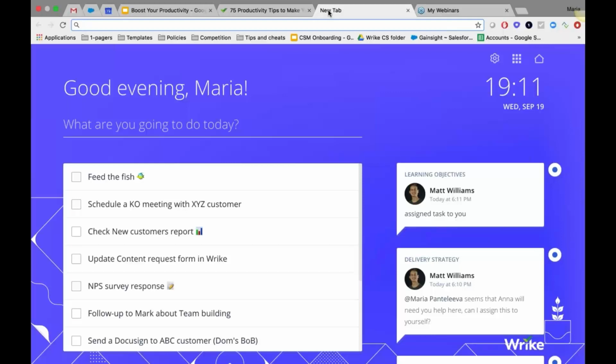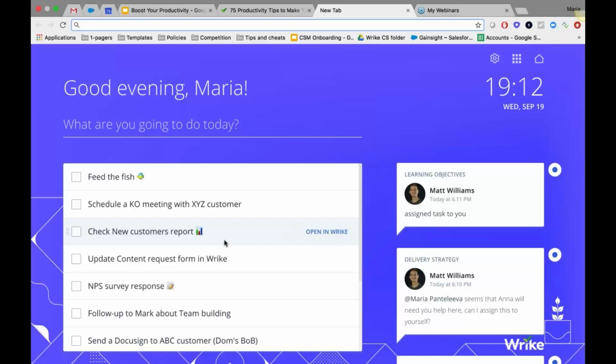So now let's begin. First of all, you can, of course, start by noting every single action that you need to do during your working day. It could be something personal, like buy products, or really work-related, like send an email to a customer. In our example, we already have a bunch of tasks created up front. I will show you all these tasks. But we can add some more to show you how it works.